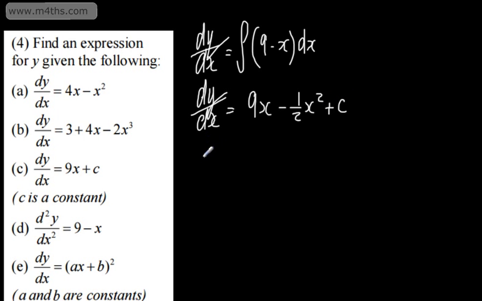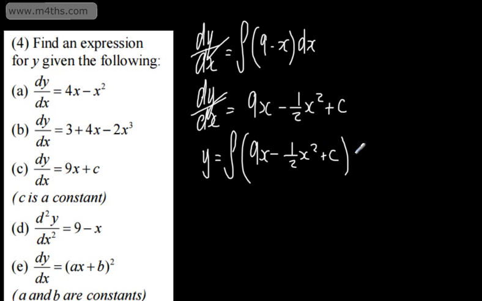So what we can say is that y is going to be equal to the integral of this right here. So 9x minus 1 half x squared plus c, integrating with respect to x. So if you took y, differentiating it twice, it would give you this expression. So integrating it twice will take us back. But of course, we will now have d as our constant of integration, and we could find that if we had the boundary conditions, i.e. it went through a point, let's say 2, 4.